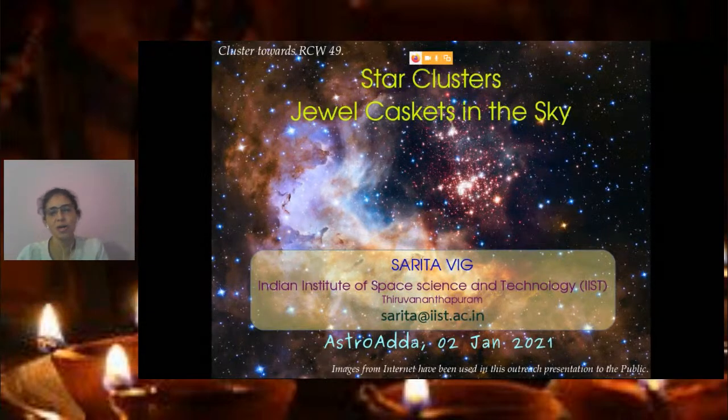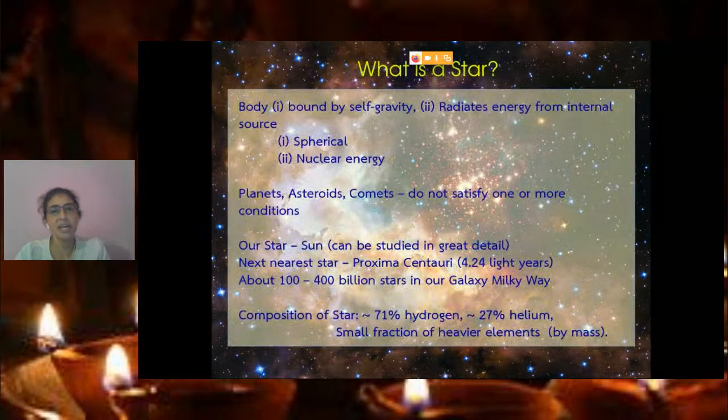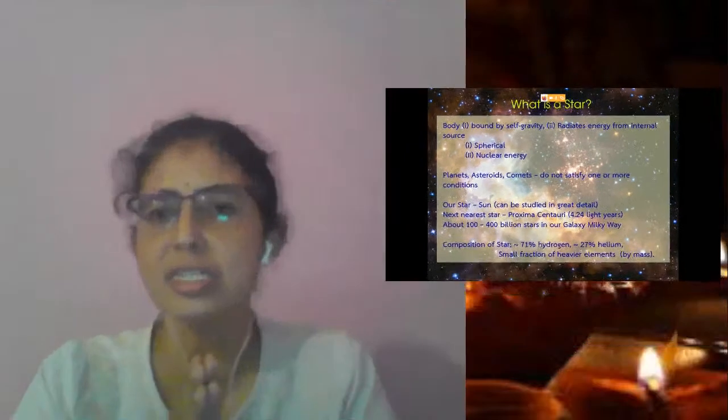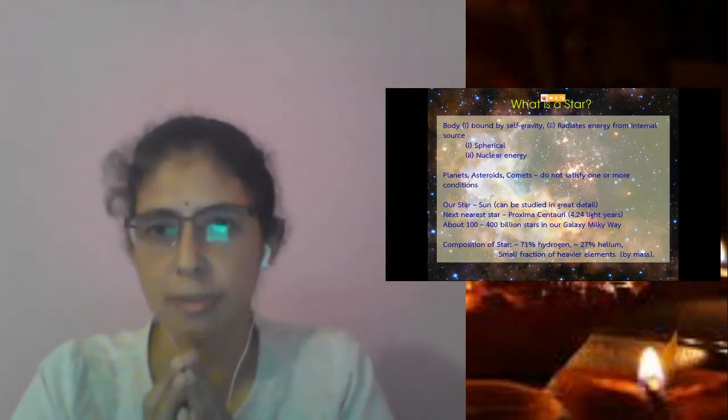So, today I will be talking about star clusters, which are like jewel caskets in the sky. I'll begin with talking about stars. We all have heard about stars. We look at the stars in the night sky, but how do we define a star? What is a star? Generally, by definition, it is any body that is bound by self gravity and radiates energy from an internal energy source. And when we say internal energy source, mostly it is nuclear energy, that is nuclear fusion.